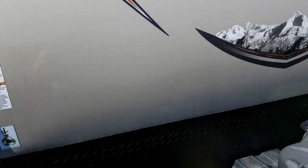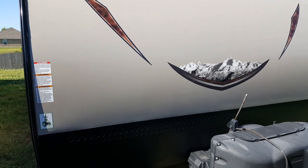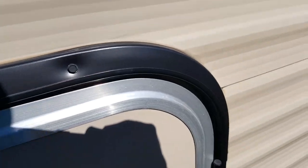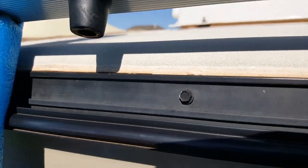None of it's separated since then. But as I said, go with a ProFlex RV instead. It'll last longer. Alright, so I'm on the side of my camper now inspecting the top of this door seal. While you're up here is a perfect opportunity to also check the sides of your camper.